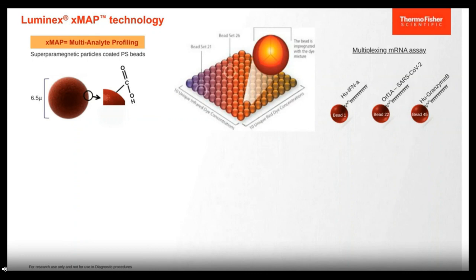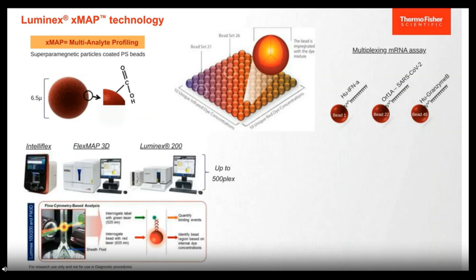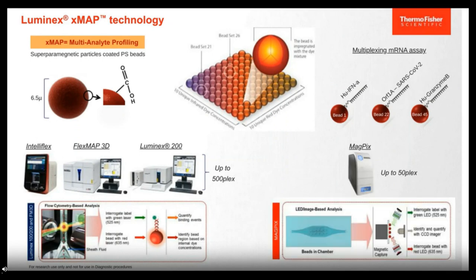The beads are measured using different Luminex instruments. One type of instrument functions like a flow cytometer, where a red laser measures the red to far red dye ratio, identifying the bead set or the target, and the green laser measures the number of fluorophores bound to the beads, hence giving us the quantification of the bound target molecule. The second type of instrument is a fluorescent imager, where the lasers are replaced by LED lamps and fluorescence is measured by a CCD camera.